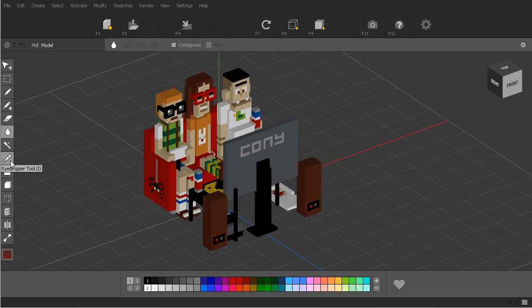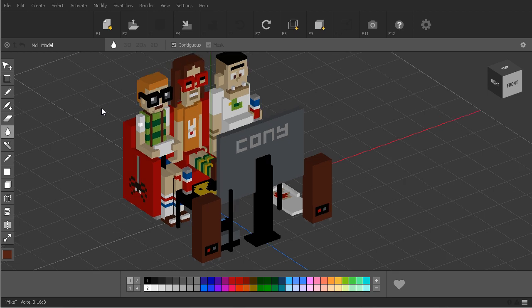As soon as you switch a tool, you will notice that this area of the user interface is changing. It's called the Tool Options bar, and it holds optional settings for the tool you've currently selected. For example, if I want to flood fill an area, I can either fill contiguous voxels like this, or I can deactivate this and all voxels sharing the same color will be filled.